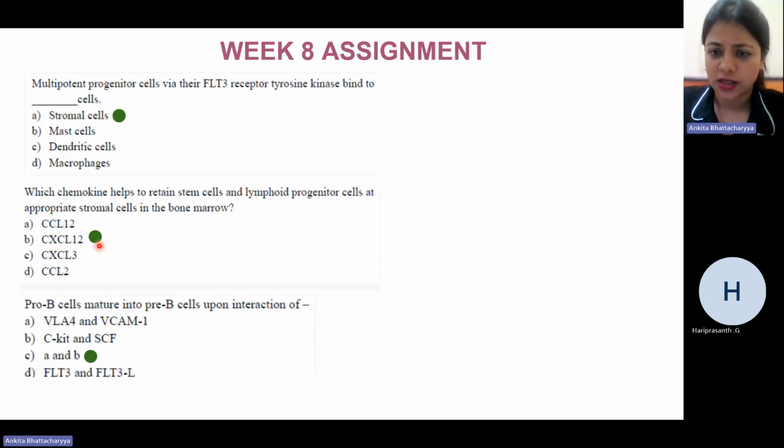We had some very brief introduction to chemokines that has already been done. We will be discussing cytokines in more detail, and there we'll come across the different types of interactions that occur within the immune system, which help in additive, synergistic, or pleiotropic effects, etc. We'll learn about that.